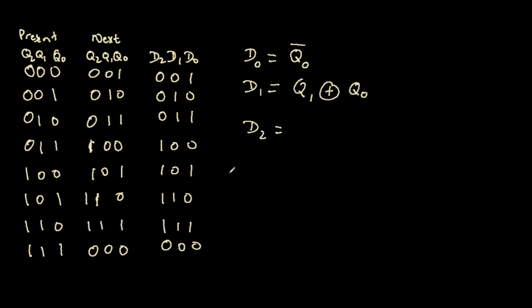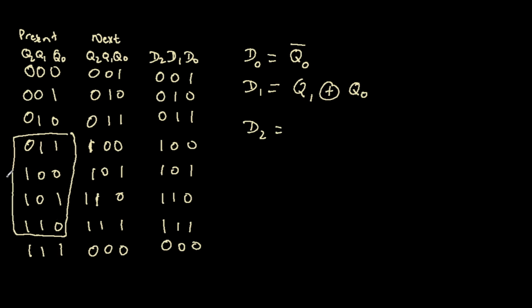And now we come to D2. D2 is admittedly the trickiest to analyze without using a K-map, so please feel free to use a K-map for this. However, we can look at our D2. We're interested in these particular 4 states, because that is where D2 is 1. However, whatever we come up with for these 4 states, we have to reference the other states to be sure that it actually works. If we find a pattern here and it also works there, then that pattern is invalid, because for those states, D2 is 0. So D2 is 1 for these 4 states.